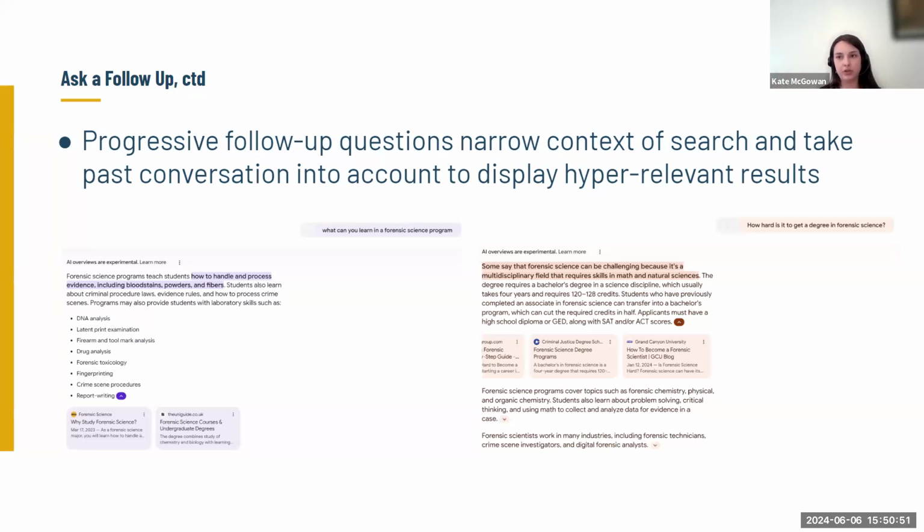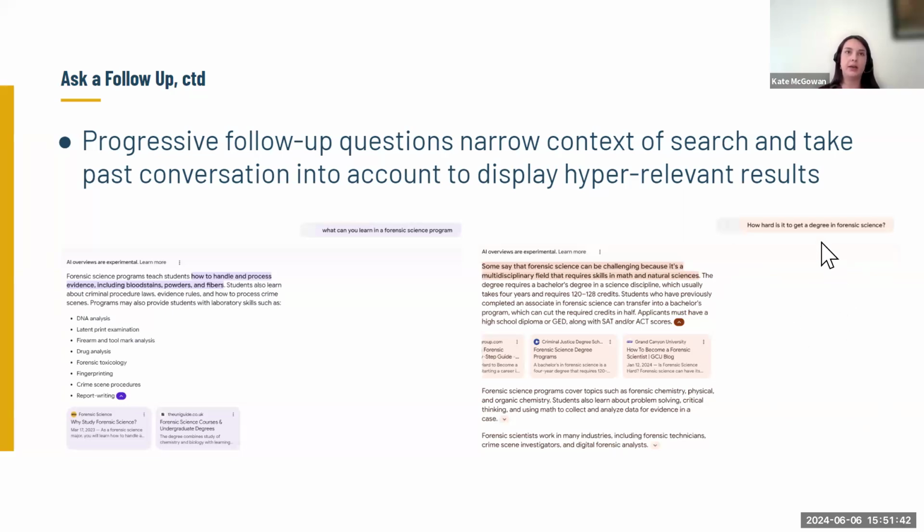So this is the evolution past that, where the AI overviews and its more advanced search interface and this new technology of progressive follow-up searches allows the AI overview and its conversation to not only pick up that context of the graduate program, graduate students' needs, more quickly, but also reflect that in the search results more quickly and be able to understand, when a follow-up question is made, either by selecting one or by typing one in the AI overview, that it is going to continue to know that the undergraduate information is irrelevant to this user's search journey and continually exclude that from results, only showing the results that are relevant to that graduate student.